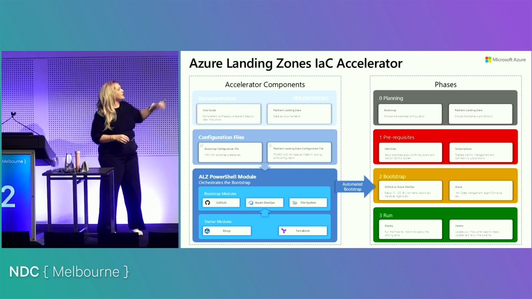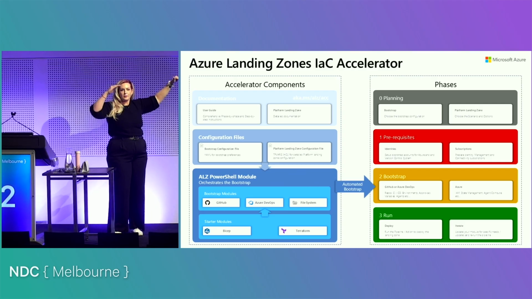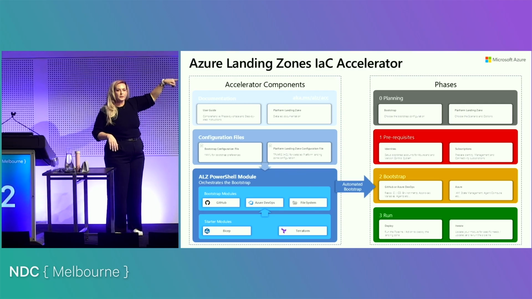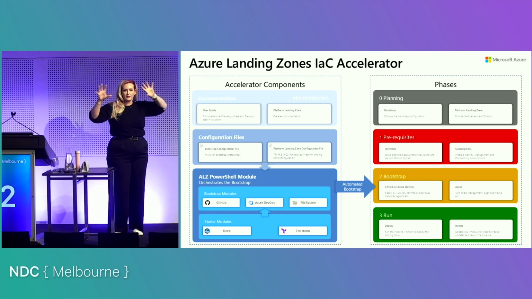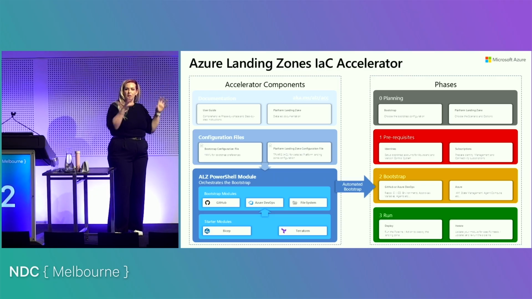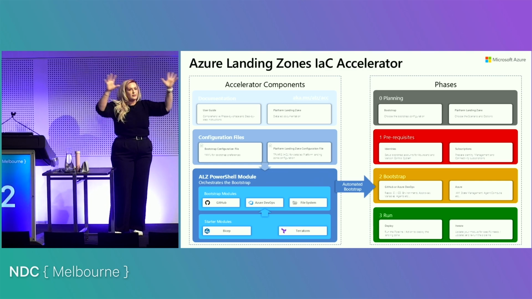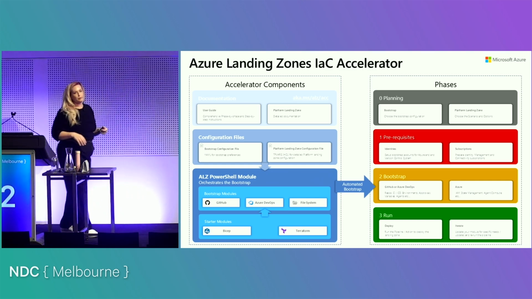What it does is give you steps to do your planning, so it asks you a bunch of questions. Then it does your prerequisites for you. You know that stuff I had on the slide where you set up GitHub and set up Azure? It does it for you with a PowerShell script. Then it puts your customized code into a repo for you, creates CI/CD pipelines, and then you just click go and it deploys the environment for you. So it's pretty cool.